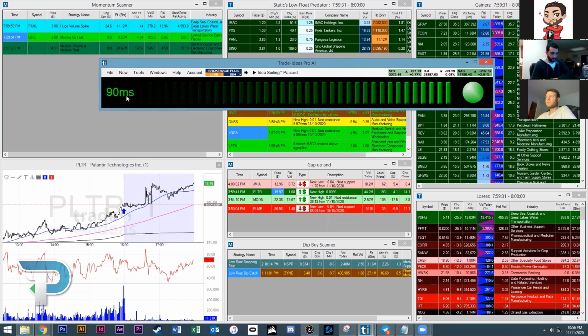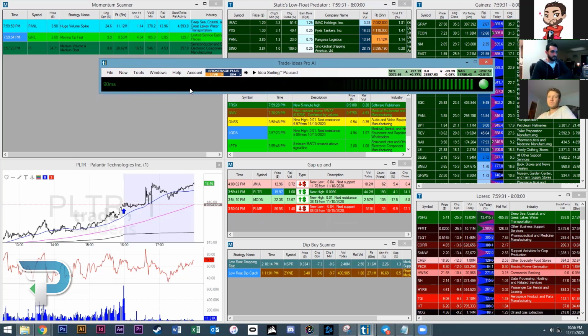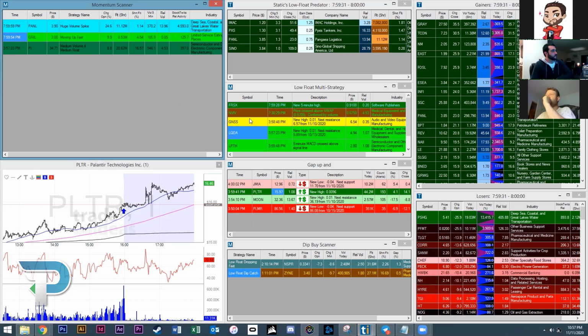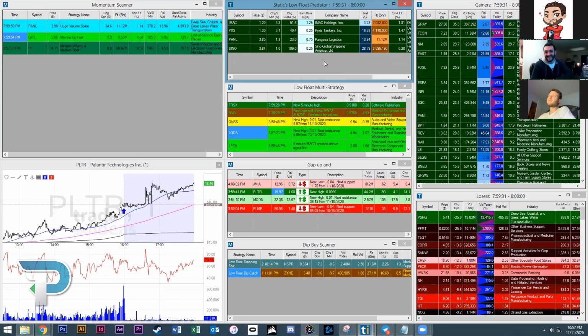And you can see your ping and stuff on here too. So if you bring this down, you can see how fast your thing is running. Again, just to summarize, there's everything you need, all in your face, all the time. That's what they should have named the software. I mean, basically, all in your face.